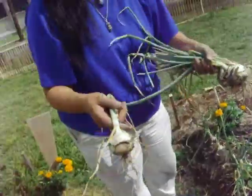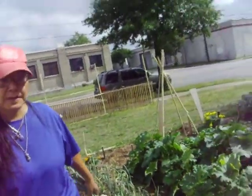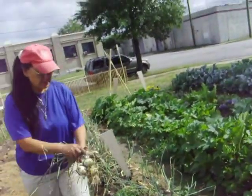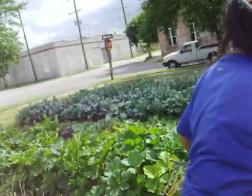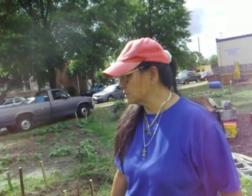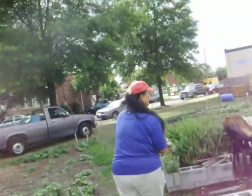What are you going to do with the stuff you're picking now? Well, these are going to go to Union Mission and to Catholic Worker. And earlier today we had some people stop by the garden to ask for some collards because they saw our collards — we just gave them a small bag of collards to help them on their way and asked them to support the farm market. Because without the farm market, they would be up a creek.